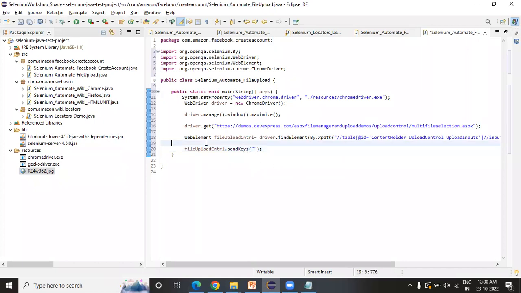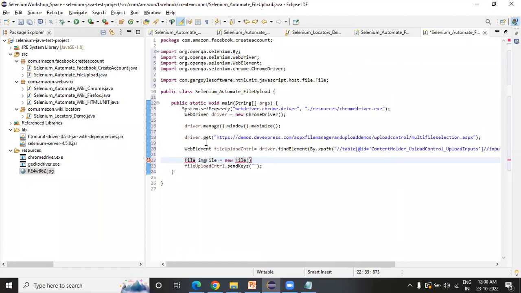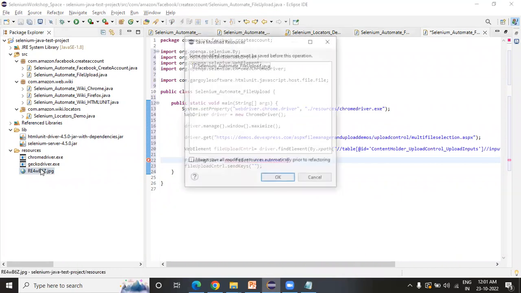Generally in Java, we have a File class. You can create an object of the File class, and you can pass that path here. It is under the root project, resources folder, and the name of the file.